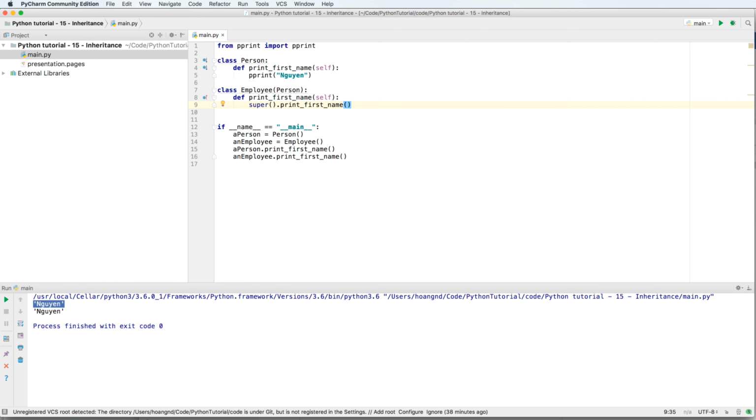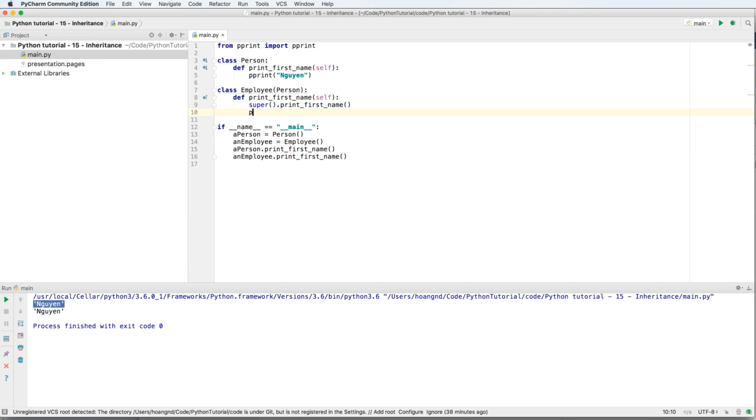So we can call the method print first name here, and now we can add more code lines before this line. This super means the object Person, the parent object.